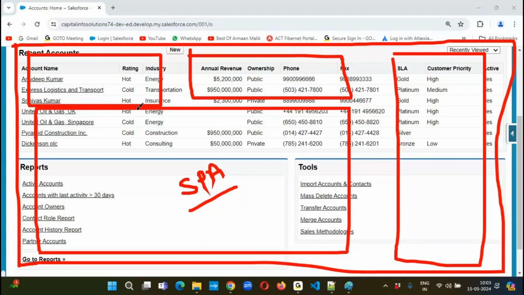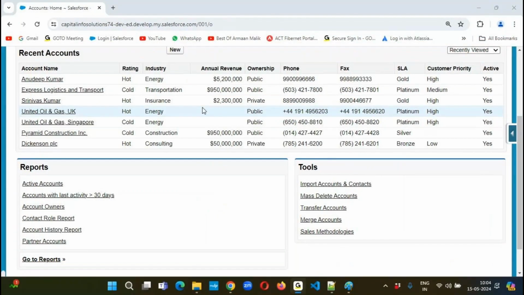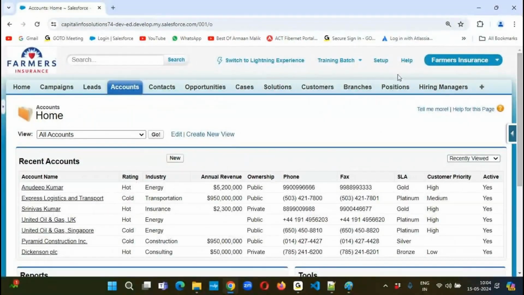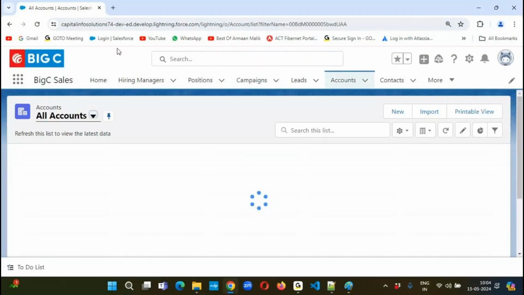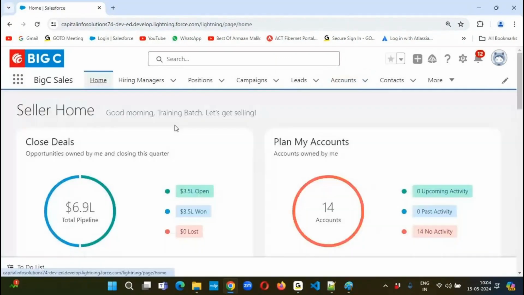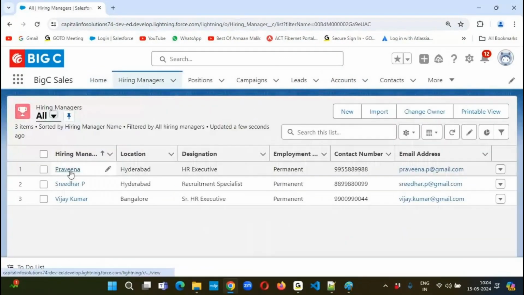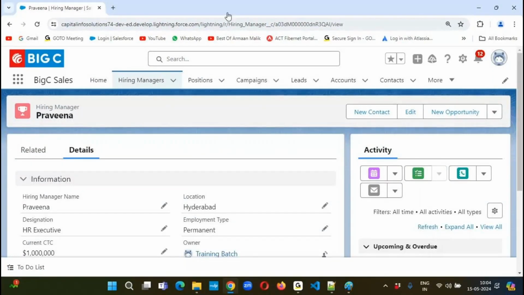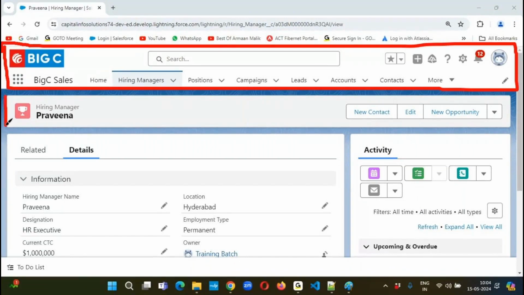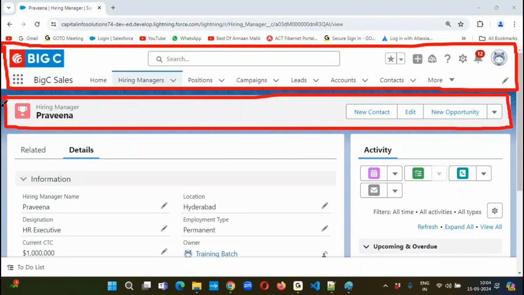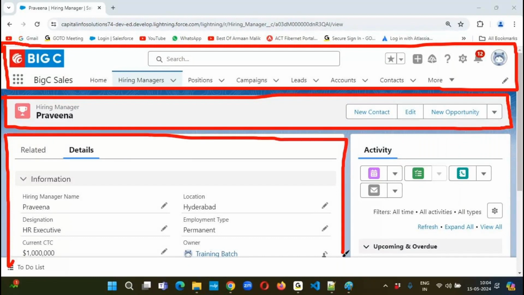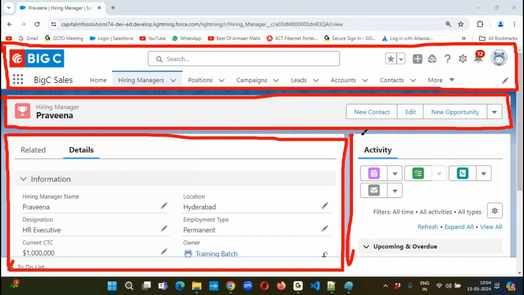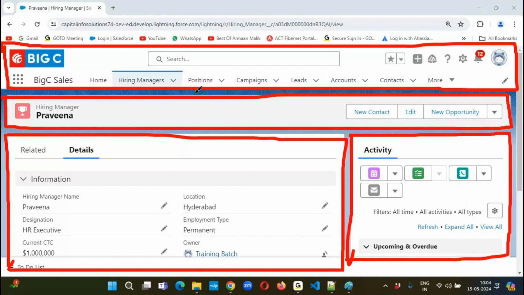That means instead of designing the whole user interface as a single page, we can divide it into various small reusable pieces, and each piece is called a component. When you go to the Lightning framework and switch to Lightning Experience, go to the home tab or any application, and open a record. See, this is one component. This is a separate component, and this is a separate component. Like that, the whole user interface has been divided into various small reusable pieces called components.